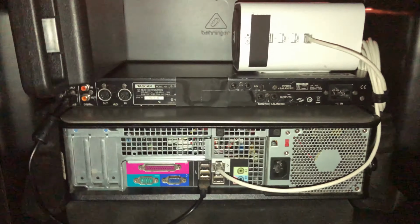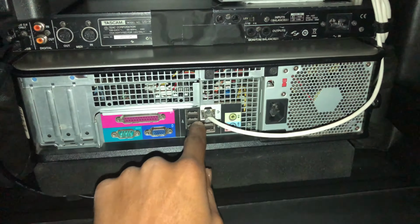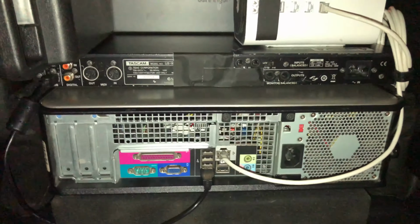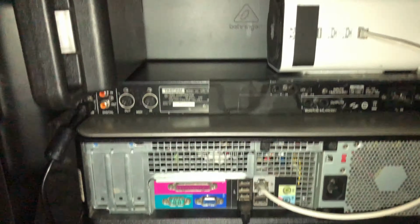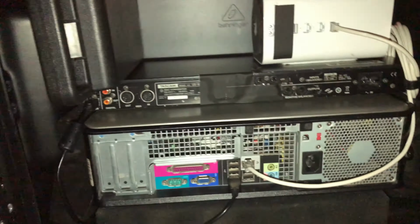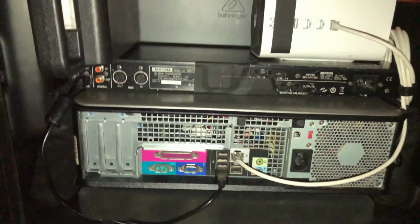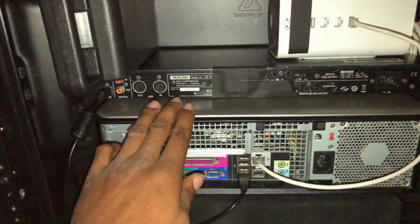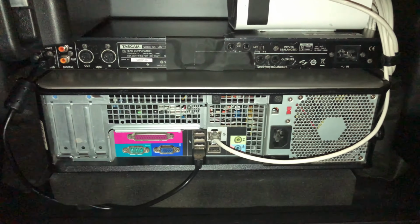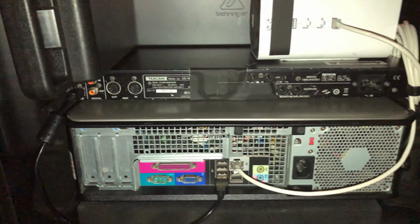Okay, so far I got the interface hooked up USB, and I got the Ethernet hooked up to the router. When you have it neat and when you have everything in one place, it's easy to diagnose and fix whatever problem you have. It also makes your setup look cleaner instead of having a desktop on the side of your case and cables hanging. Everything is in one spot, and it makes you look even more professional.